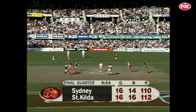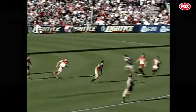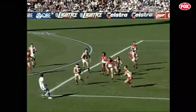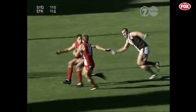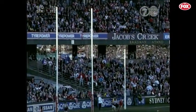Well, the Saints in front for the first time today. They lead by 2 points. A goal from centimetres out by Ozzie Jones. Cook out of the middle. Wakeman, Shane. Good hand pass to Burke. Saints have lifted and starting to get value on the scoreboard now. Hurried kick by Nix. Comes down to Maxfield. Great shot across the face though.